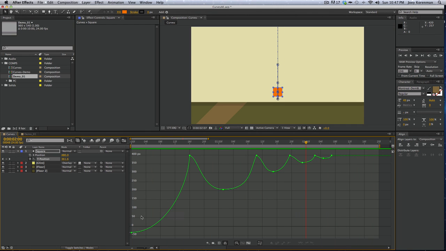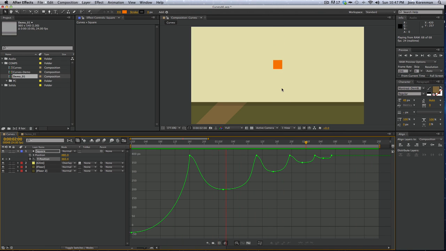So what I'm going to do is select all of the keyframes which represent the top of the bounce. And then at the same time, I can just pull all of their handles. So I can stretch those out on both sides, and you can see that when they're all selected, they all respond the same way. All right, so now let's play that. Cool. So now it's a lot more cartoony, and there's a lot more going on.